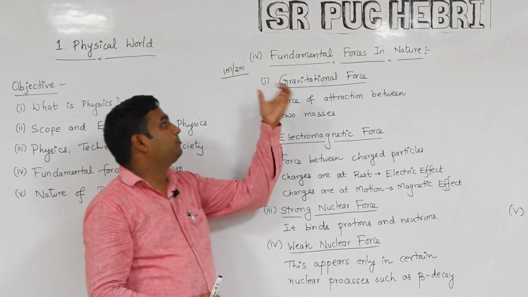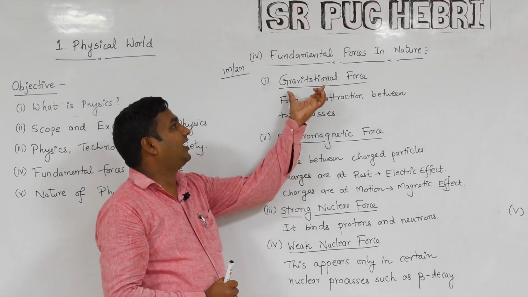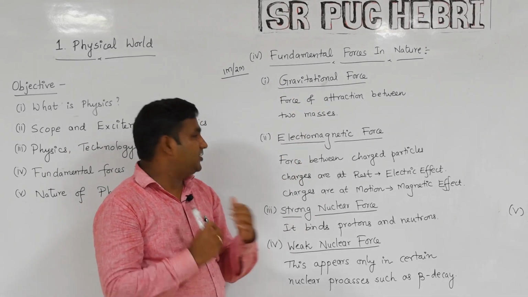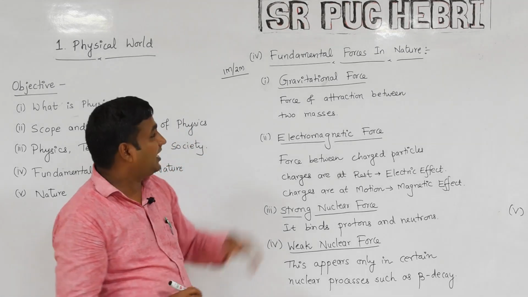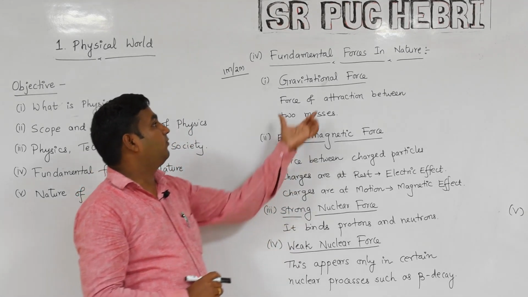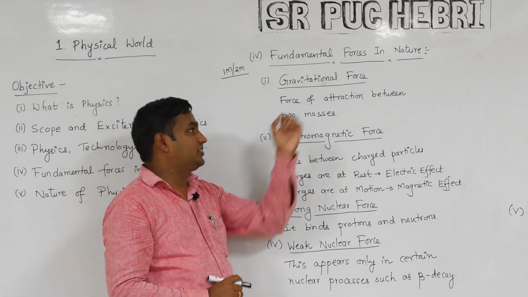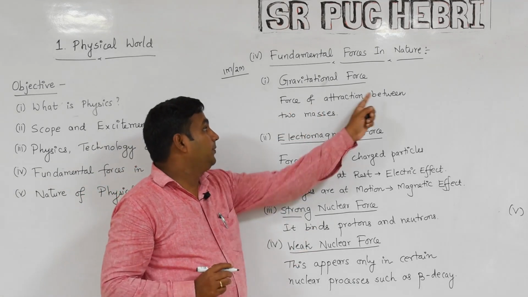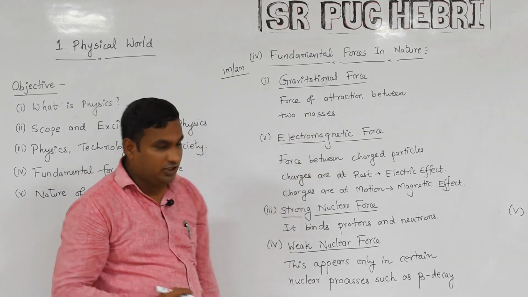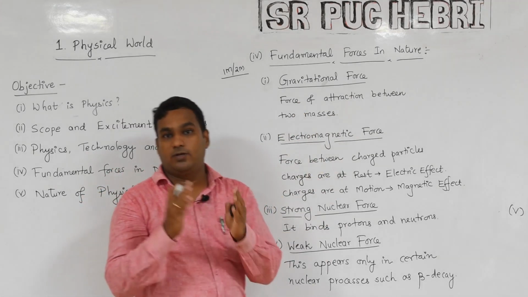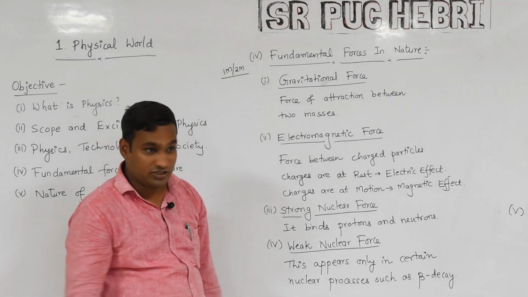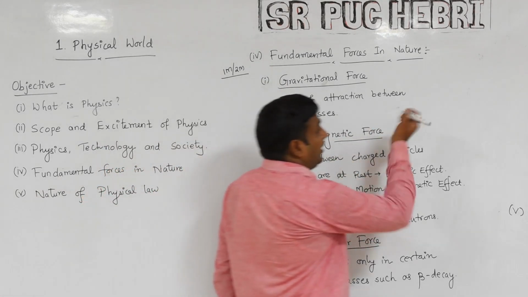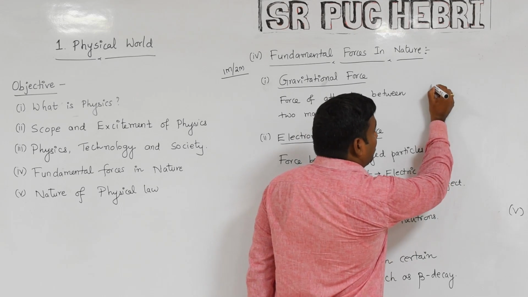In that, the first important force is called gravitational force. Dear student, you already heard about gravitational force in lower classes itself. Gravitational force is the force of attraction between 2 masses. It may be a smaller mass or a bigger mass. We can see the gravitational force of attraction. Dear student, you already know the gravitational force of attraction between 2 masses.